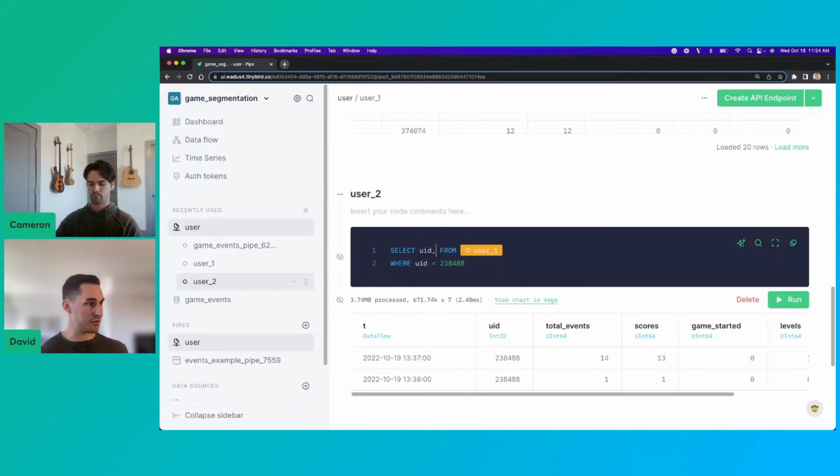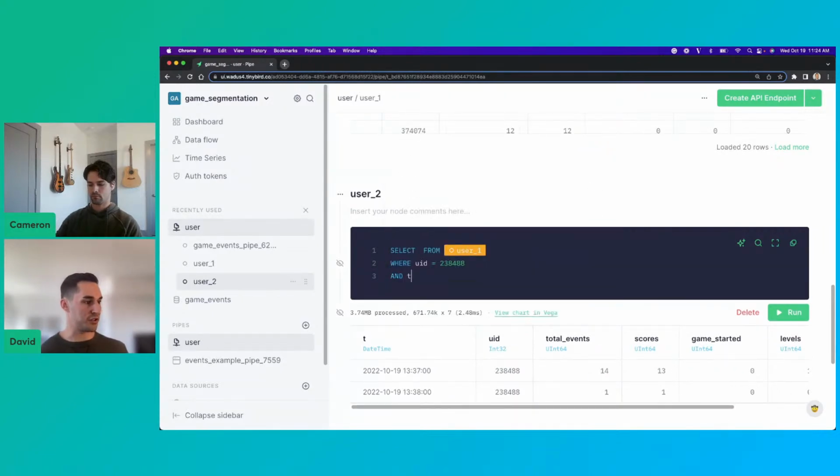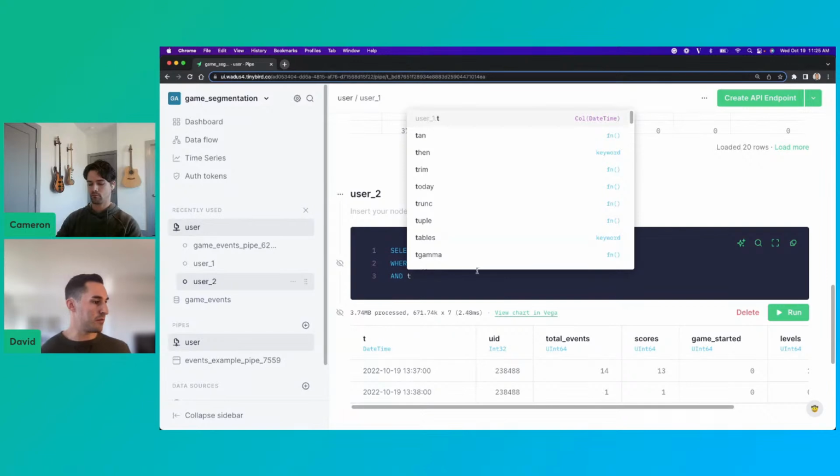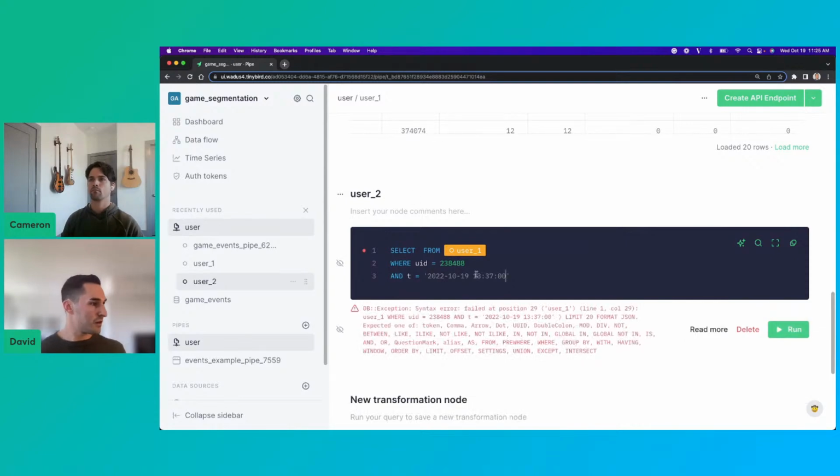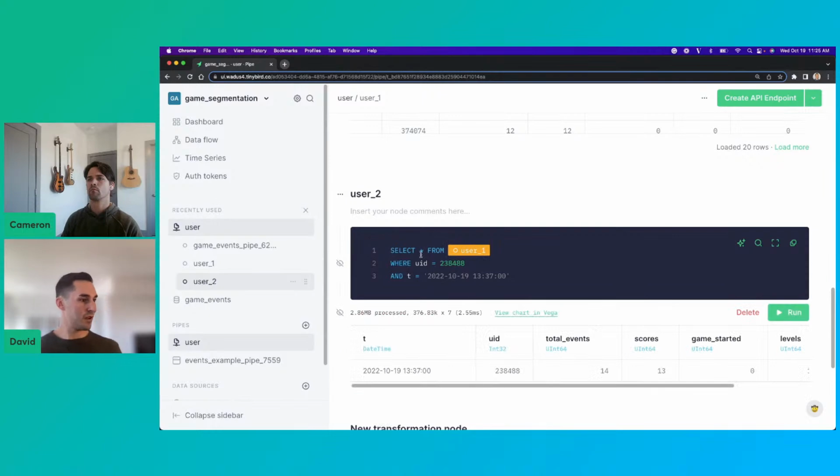So let me just pick user ID. Actually, just to simplify this, let me add in another filter where T equals this one, just so we're only looking at one. Oh, that's star. Great. Just to keep things simple.